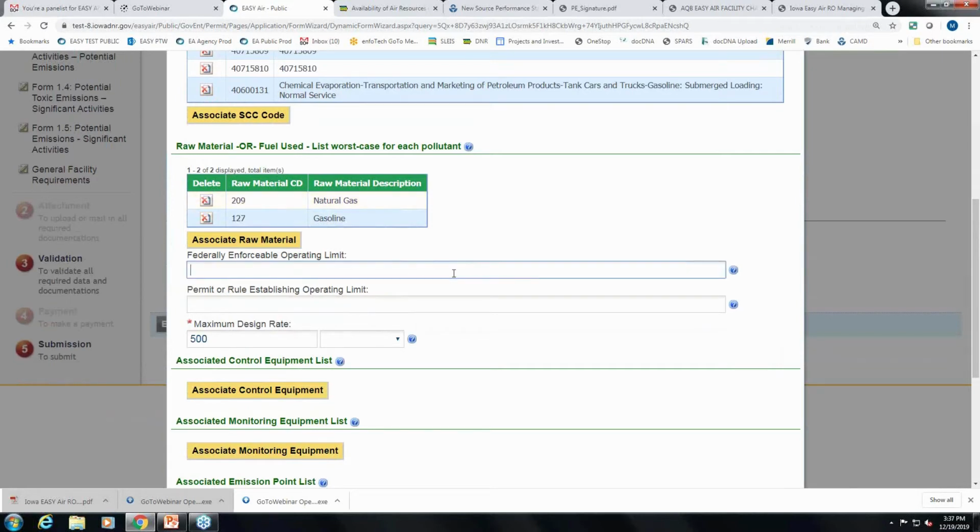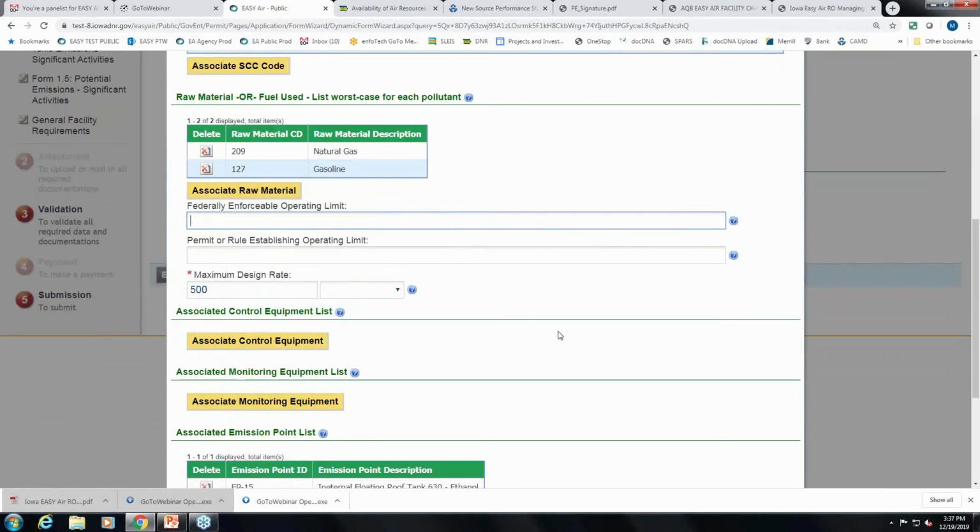We have our federally enforceable operating limit, the same as we have on our paper forms, and the parameter rule establishing that limit, again, the same as our current paper forms. You'll notice that our maximum design rate has been changed from maximum hourly design rate to just maximum design rate. Because we're limited in the system, we wanted to make that design rate make more sense.